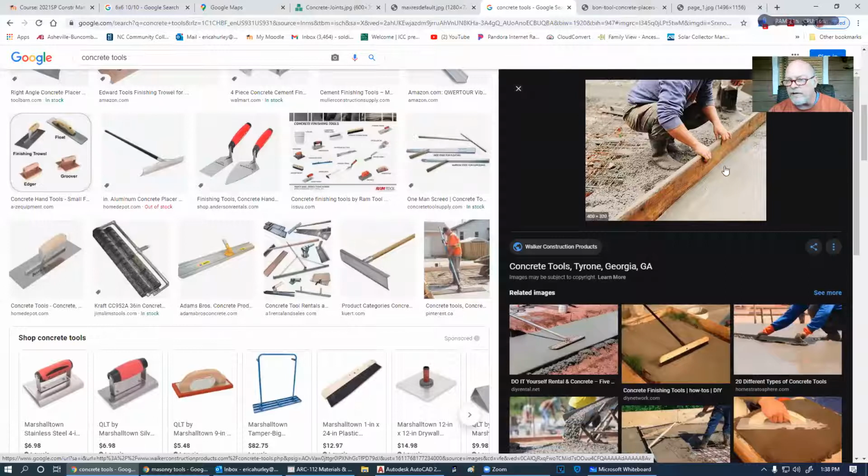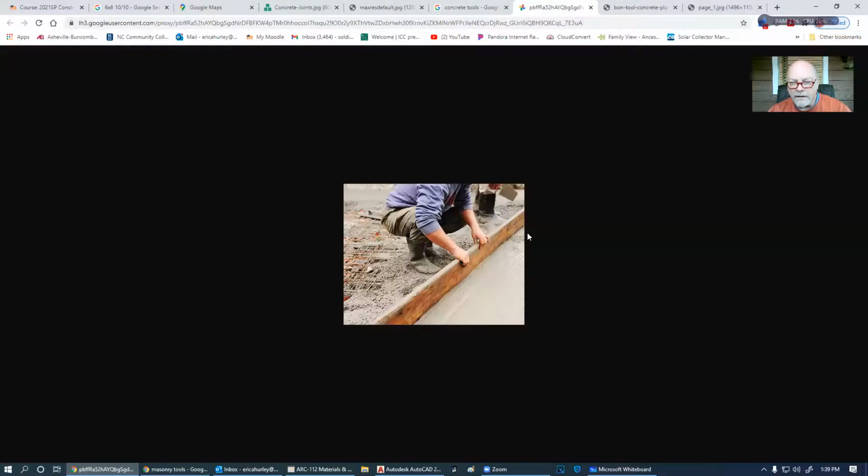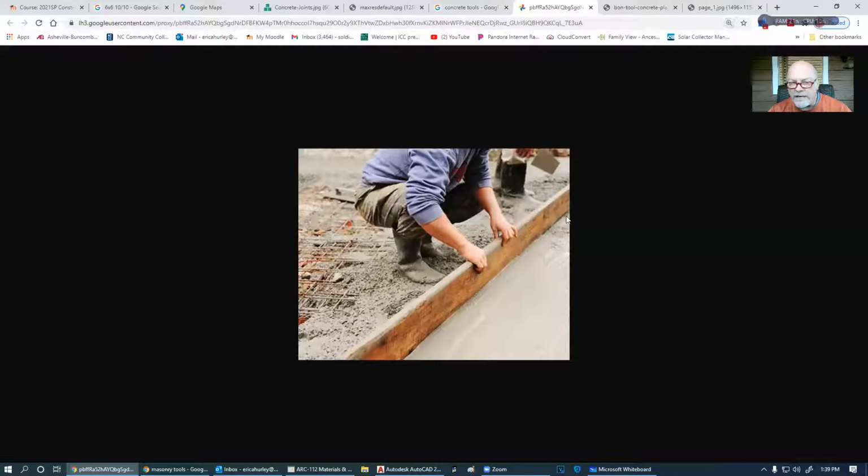The screed, you can see, this guy here is either going to be sliding it back and forth, or he's going to be doing a jitter. He's just jumping it down through here. And what he's trying to do, you see this void here? Let me blow this up a little bit. You see this void over here? That's telling him that we need to get some more concrete there. So they're going to take a shovel or maybe their rake and pull some of this concrete over in this direction so that we get all of this concrete fairly level here.